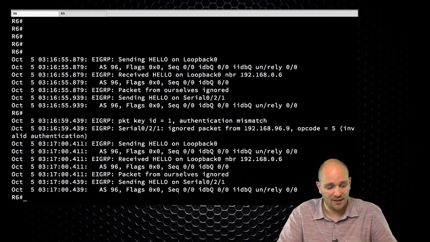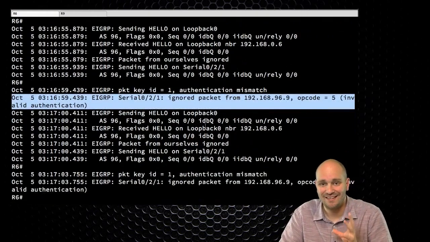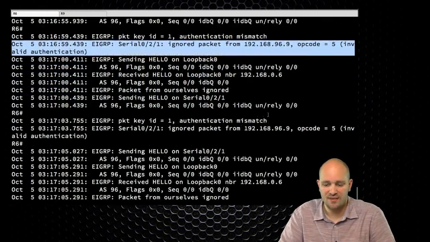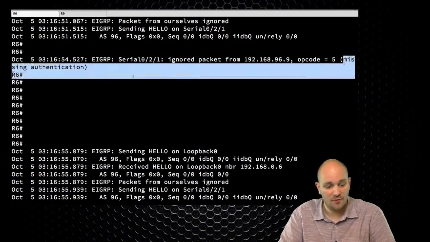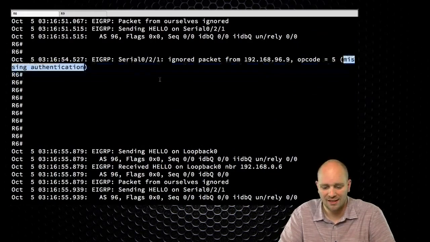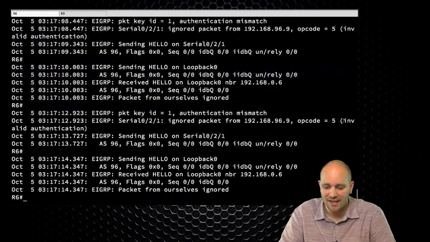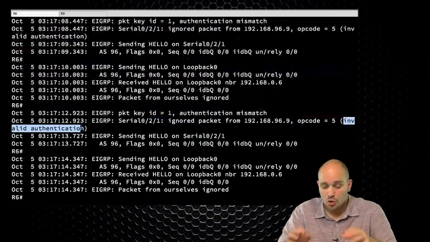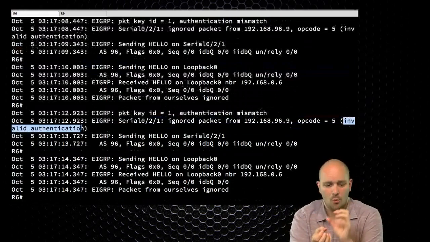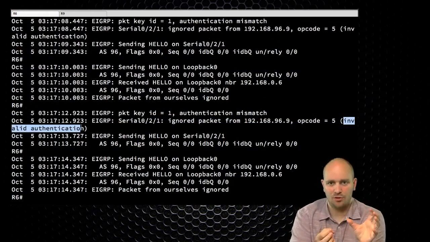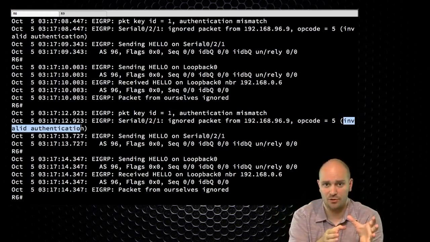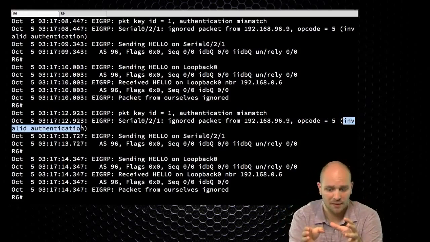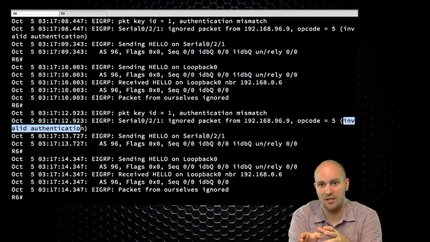Now, take a look at this. Now we are receiving a slightly different message. We are not receiving the missing authentication that we were receiving before, so there is missing authentication if we don't configure the authentication type or the key. Now we are actually getting an invalid authentication. So you can use these two messages to determine whether you need to actually add the authentication or it might be the actual password problem. So if you have missing authentication, that means that your configuration is incomplete. And if you have invalid authentication, it basically tells you that you are using the wrong password.